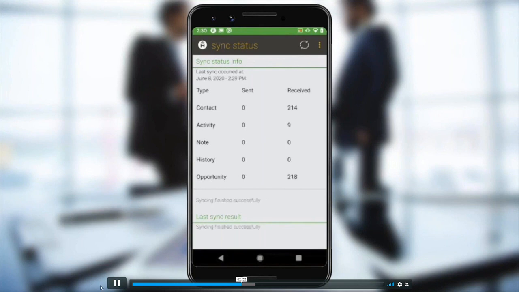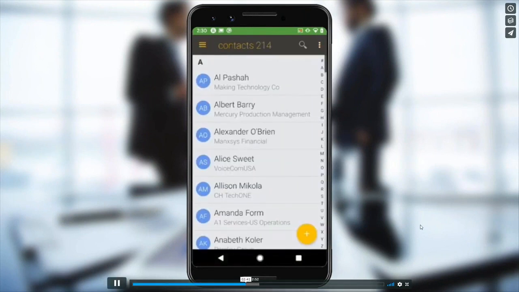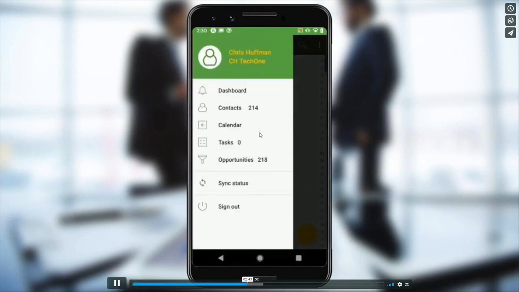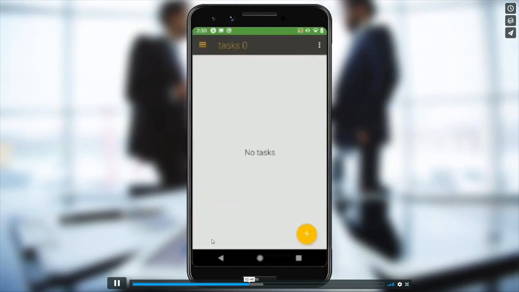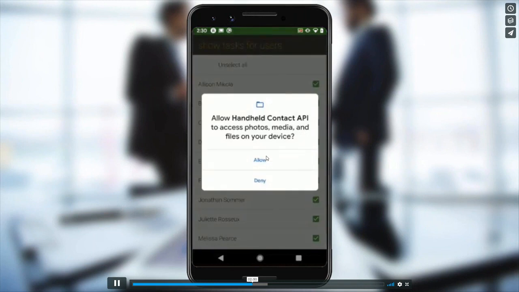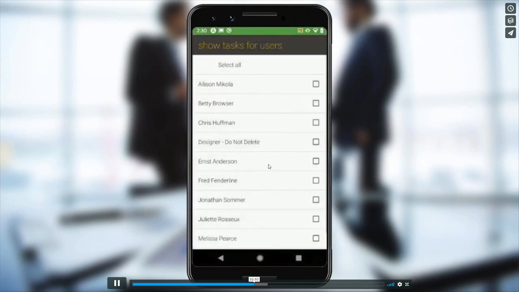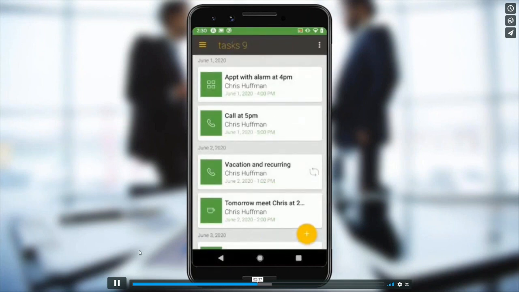Now it's completing the ops, and now it's done. Now we're going to begin the program tour. There's a couple more Android specific steps we've got to go through, and let me show you what those are. The first thing, we're going to go into the contact list, but you can see there's no tasks. Here's where we click on the little overflow button, and we again have to give permission to access which users' tasks we want to download. So we select all or one, and then suddenly they appear.